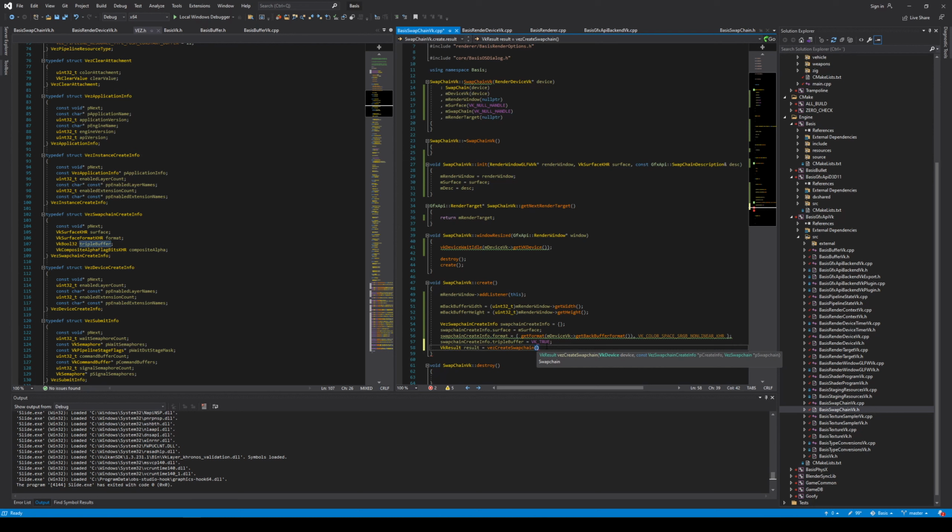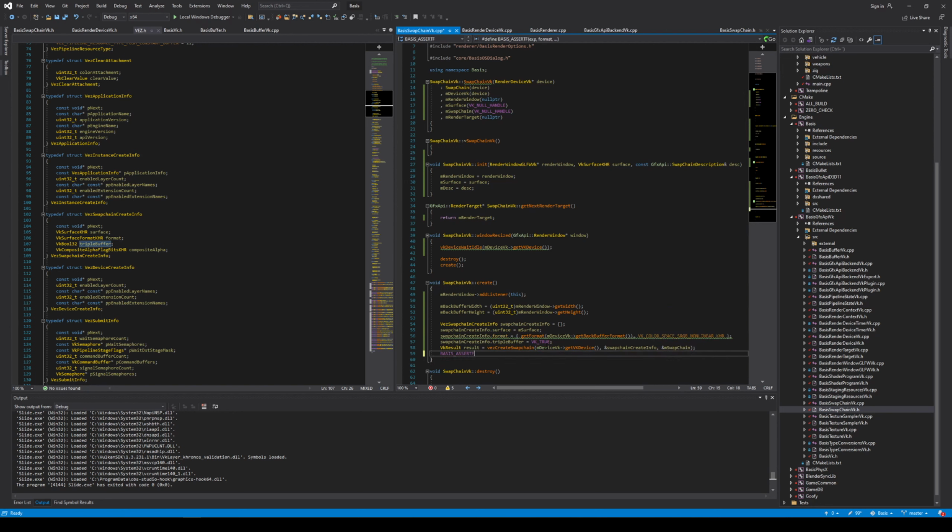Okay. That's the device, so we do device get VK device, and this would be the address of that guy, and this would be the address of swap chain, right? Something like that.